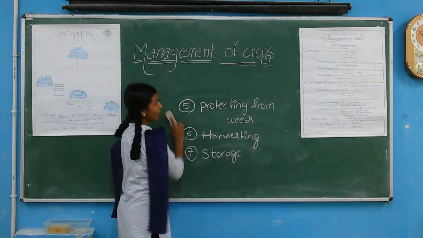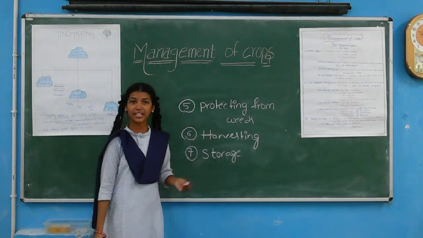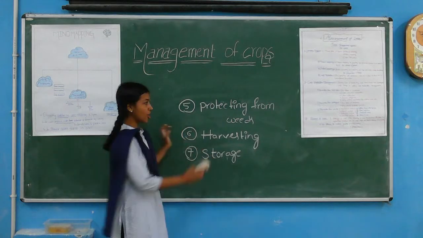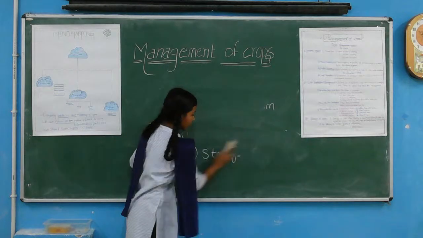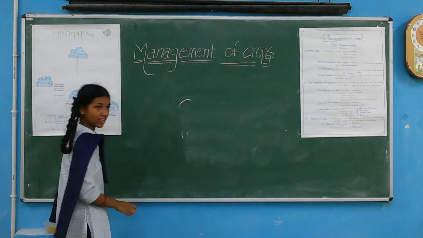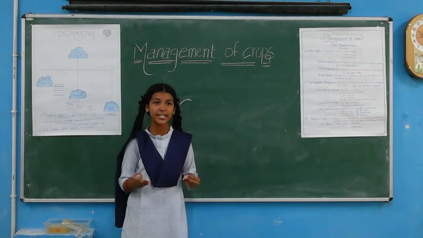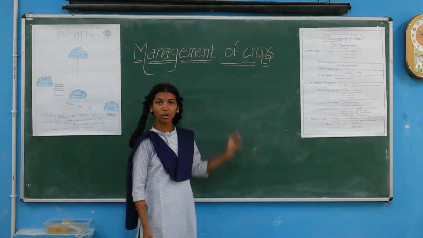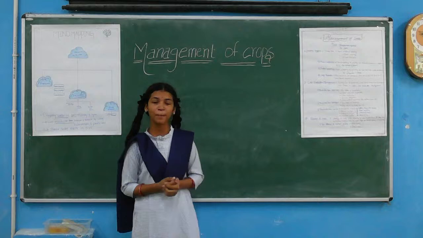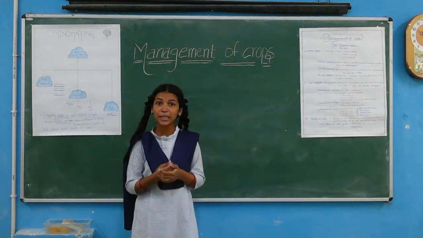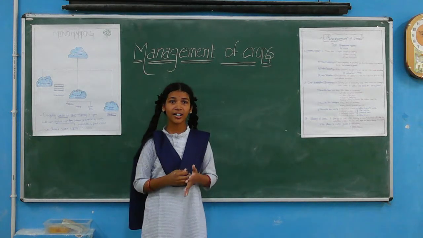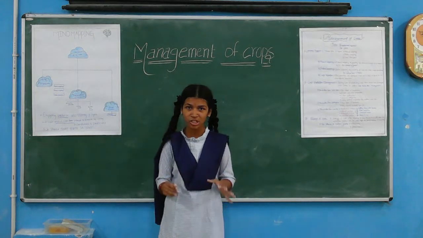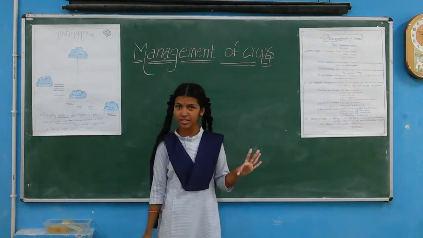Our today's topic is cropping patterns. Cropping patterns come in the sowing of the seeds. Before sowing the seeds in the soil, we have to choose the best quality of seeds which give proper result to the farmer. Cropping patterns are of 5 types. They are mixed cropping, intercropping, crop rotation, multiple cropping and relay cropping. But mixed cropping, intercropping and crop rotation are enough for the 9th class. So we will discuss those types in the 9th class.